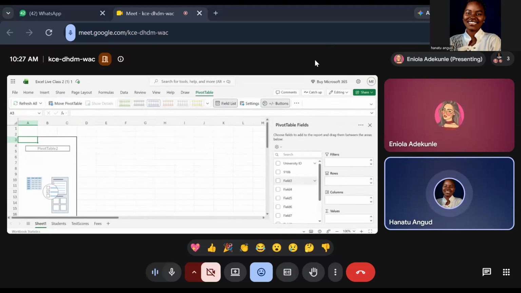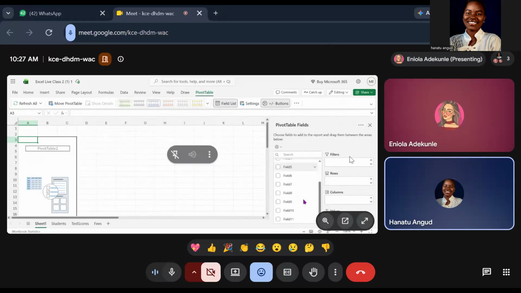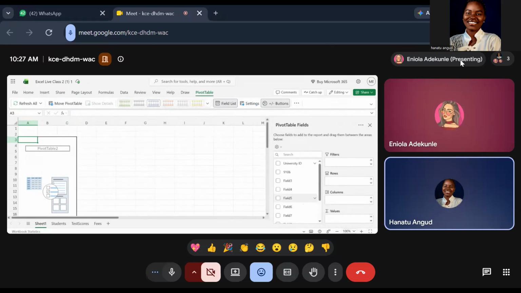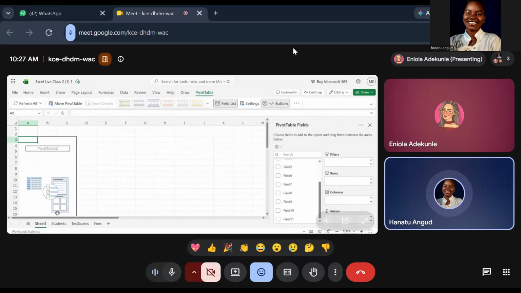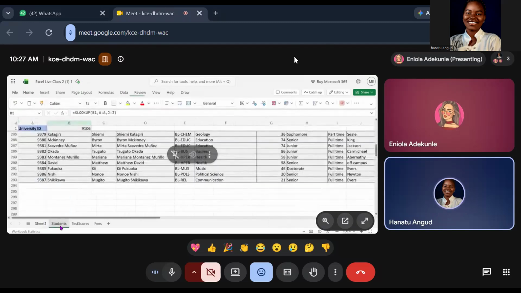So it seems she loaded another data earlier. Okay, so you can see all the... Why does it have field one? What data is field one, field two?